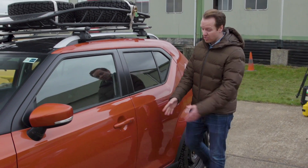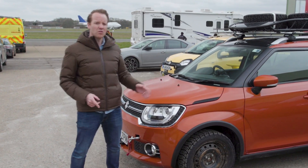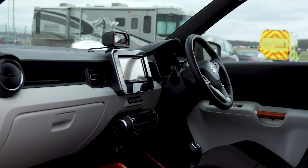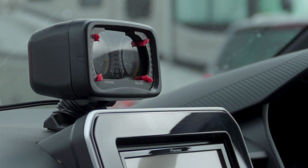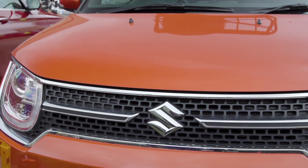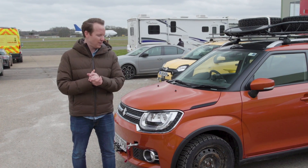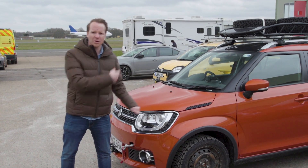There are just some scratches and dents dotted around the place, but here's some consumer advice: this thing to buy new is what, 14, 15 grand? Pretty much all these bits you can get at your local Halfords. Compared to a Land Rover, this thing is going to cost you pennies — so save tens of thousands of pounds. Don't buy a Land Rover, get one of these.